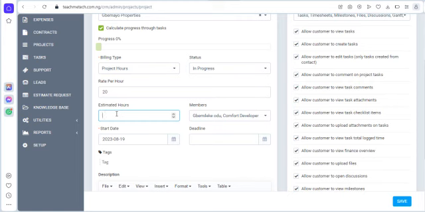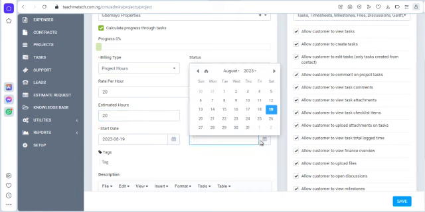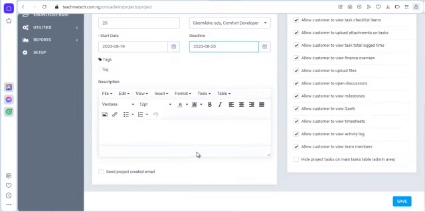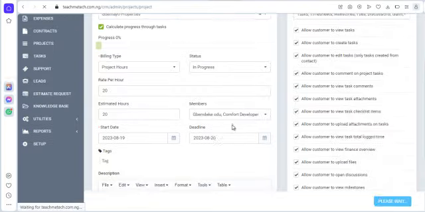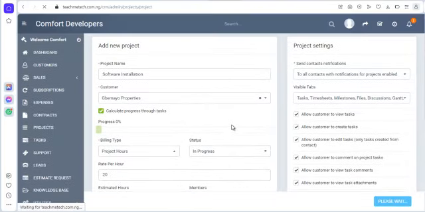This is our internal system actually. So with the rate per hour, estimated hours is 20 hours. Okay, we have a deadline, and we have to meet the deadline. I can put more description here. I can send the project and create an email, but I can just click here and let's see what happened.